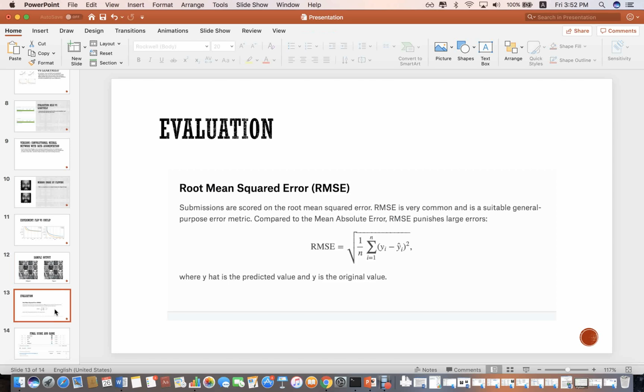Because it's not a binary classification neural network, you cannot calculate the accuracy just by true or false. So we calculate the accuracy by this equation. It's also from Kaggle. It's called root mean squared error.